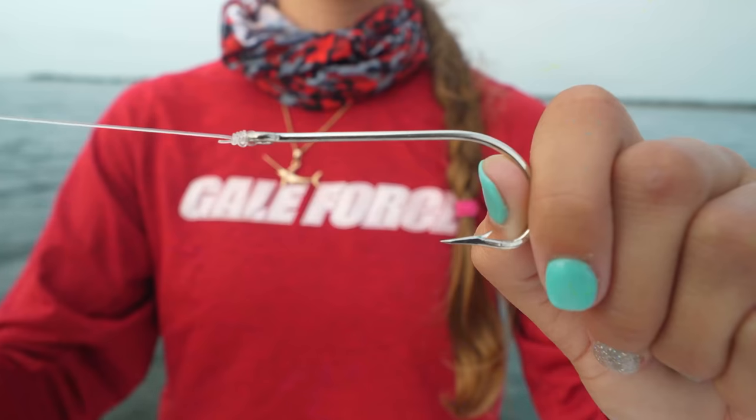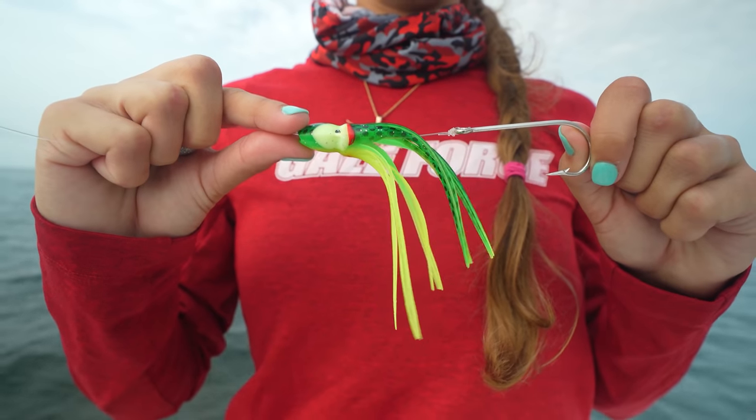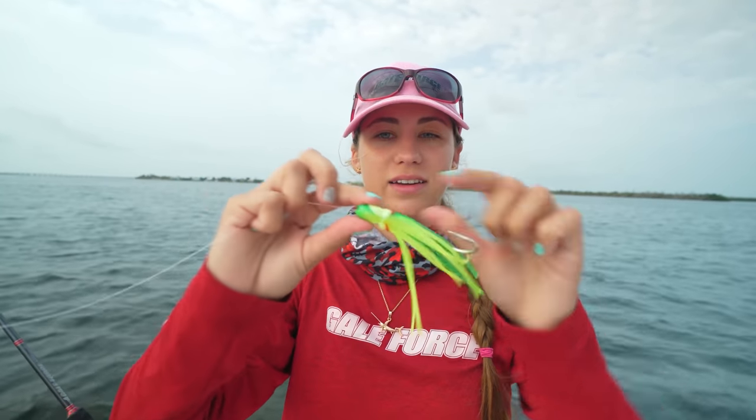Lastly, we have a 7/0 Mustad J-hook. Pretty simple, just tied a uni knot to it. And just to go over it one more time, we have the J-hook, the egg sinker, and the squid. And we've got to make sure that the sinker is in the head of the squid.